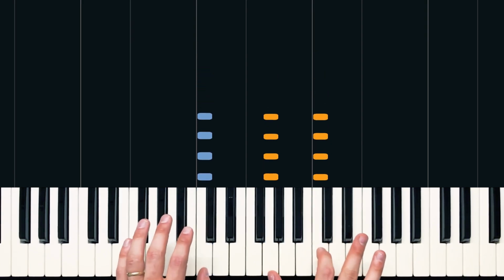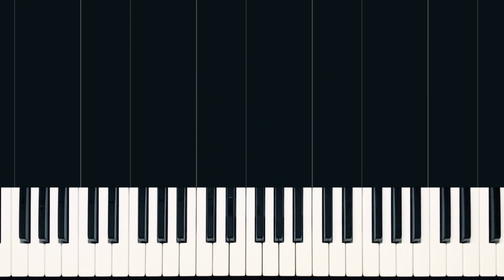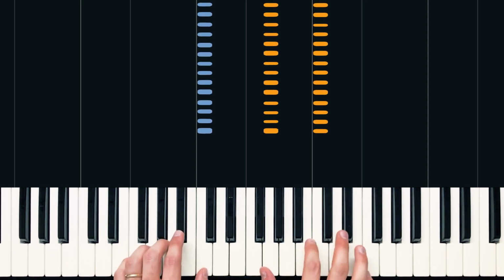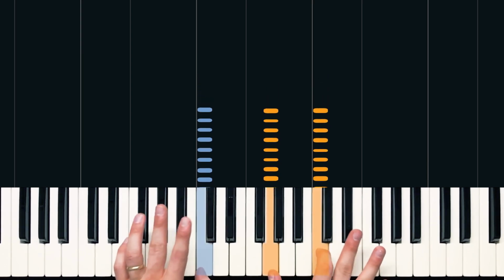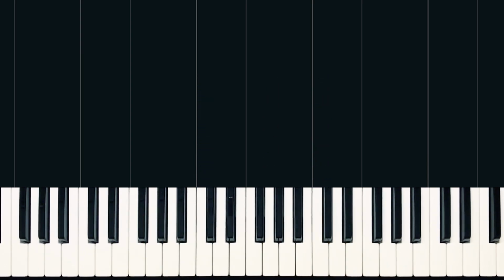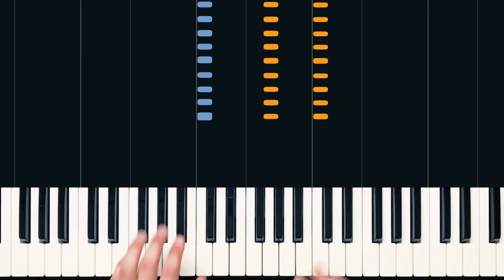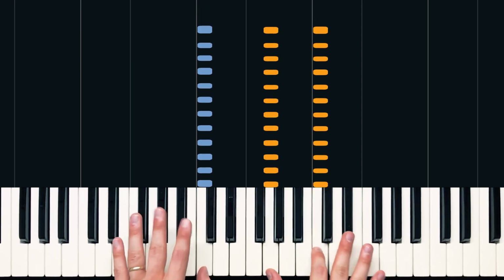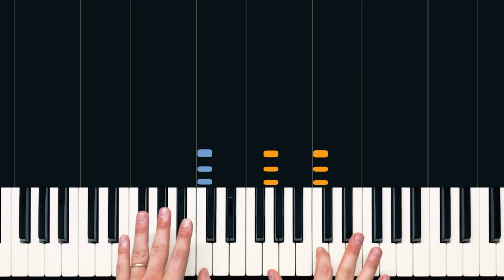Now 16th notes, which we'll be using in this song, take things even a step further by getting 4 hits per beat. So if you're counting 1, 2, 3, 4, 16th notes would sound like this. Now we're not playing that many notes in this song, but we are going to be playing rhythms based around the 16th note, so we're going to need to be able to count those rhythms to refer to them. We count 16th notes like this. 1 E and a, 2 E and a, 3 E and a, 4 E and a.